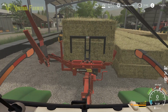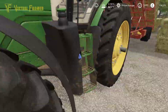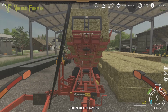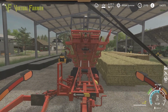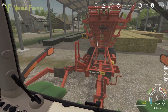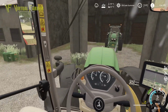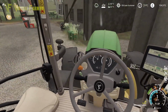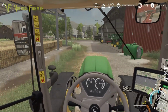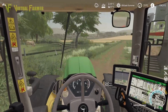Let's see. Where are we? Oh yeah, look at that. That will work perfectly. So let's unload that, and move forward. Make sure that we are unloading into the right place. Oh, perfect. And pull it down. See if we can actually turn out of this space. Oh. There we go. Perfect. That's done as well. So we just need to go and fill up the last time on here, and that will be everything done for this really, really rainy day.